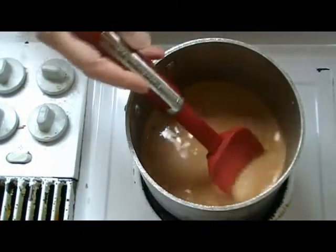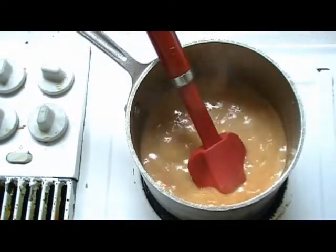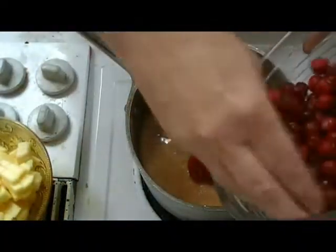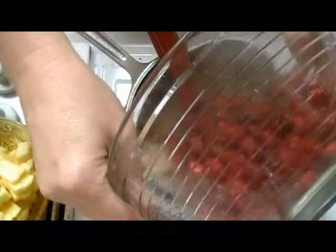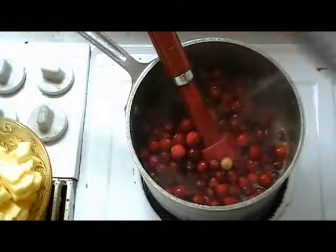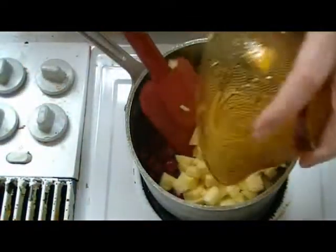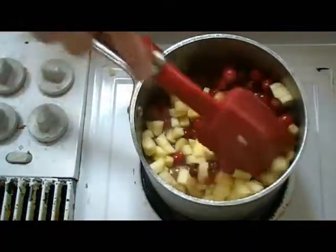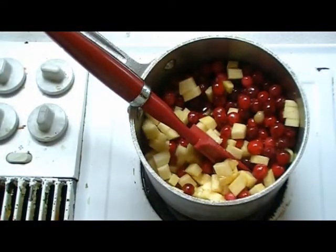All right, my sugar is dissolved and we're almost up to a boil. In fact, we just hit the boiling point. So now it's time to add our fruit. I'm adding two fruits. I'm adding a 12-ounce bag of cranberries. We're still on that medium-high heat. And I'm adding a chopped apple, about a cup or so. I happen to have the apple on hand, so I added it. It's optional. Do what you like.